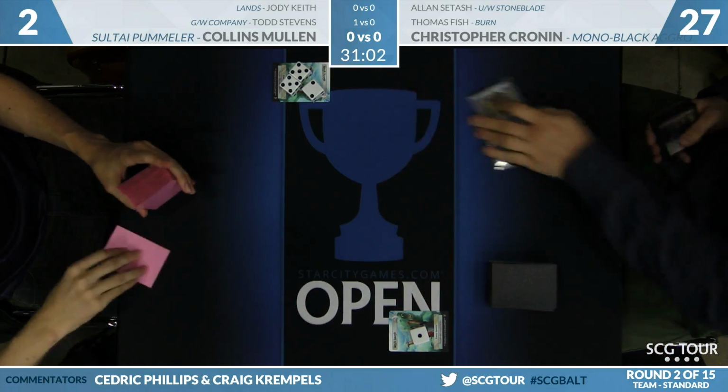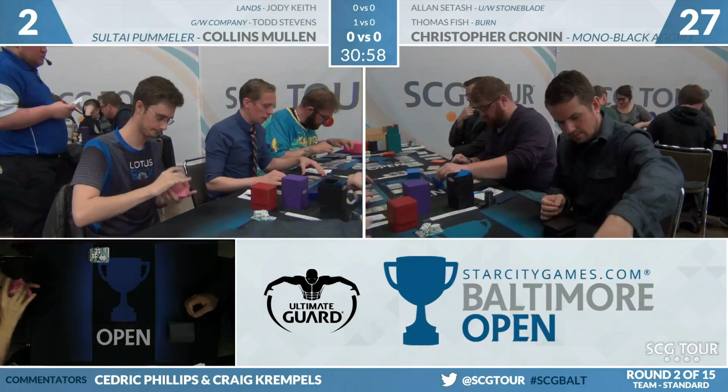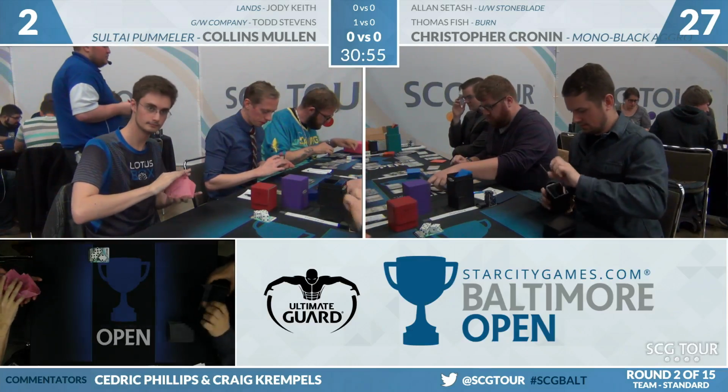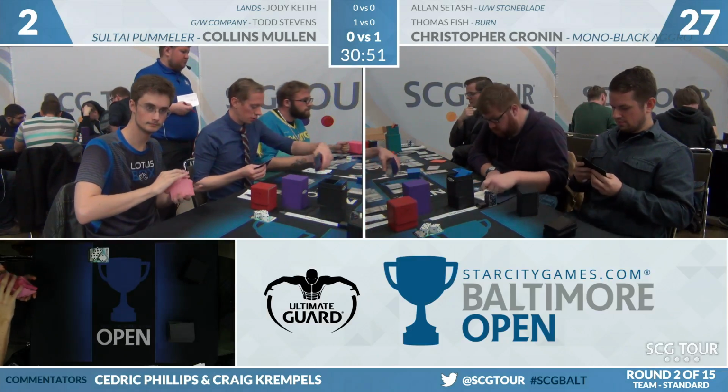So, we have Christopher Cronin going to win game 1 here with Collins Mullen. Mono Black Aggro is quickly up a game here. Quickly, I'm using liberally over Saltskitter Pummeler. A little tongue-in-cheek there. Maybe.